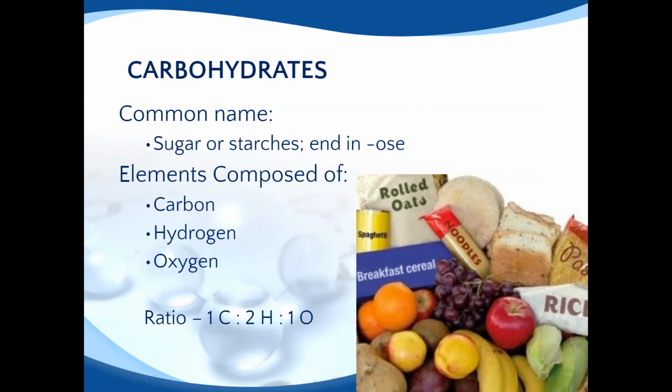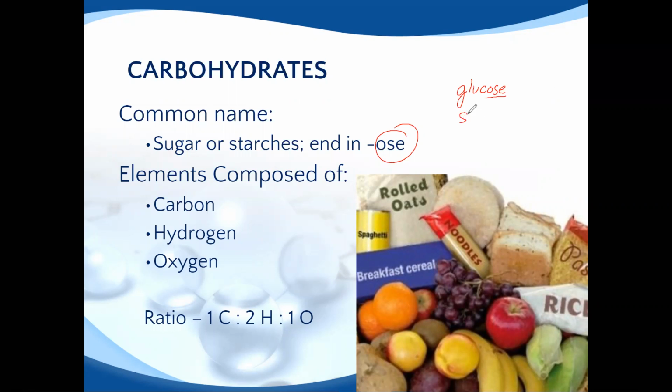Carbohydrates are at their cores sugars or starches. So anytime that you see a word that ends in OSE, like for example, glucose, that's a sugar. Sucrose is a sugar. This is actually table sugar that you would just have in your house. Fructose, you've heard of high fructose corn syrup. This is a sugar. There's some ones with a lot more fun names. There's galactose. There's regular lactose. There's arabinose. There's a bunch of other ones. But the main thing that I wanted you to take from that is that, hey, they all end in O-S-E.